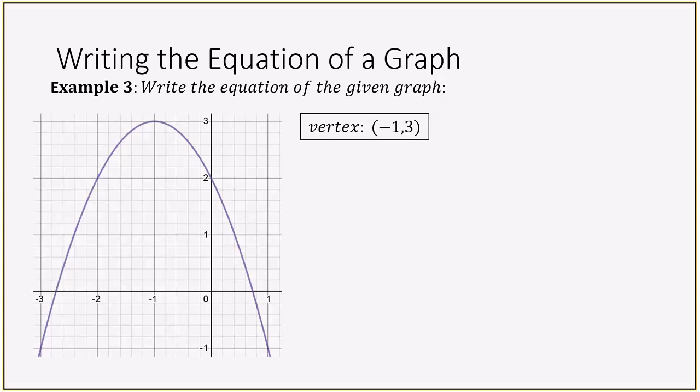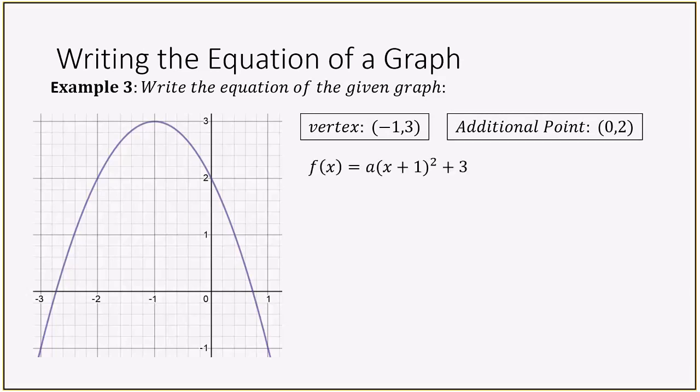Okay, well, my a has to be negative. I know that. And I'm going to use an additional point to really find the value of a. It could be 1, but it could be 2. We could be stretching by a weird value. So what we do to find that is we take the vertex equation, we plug in our vertex, and then we try and find our a.